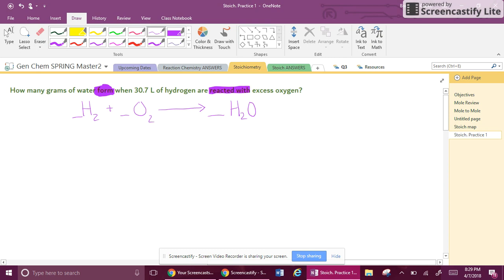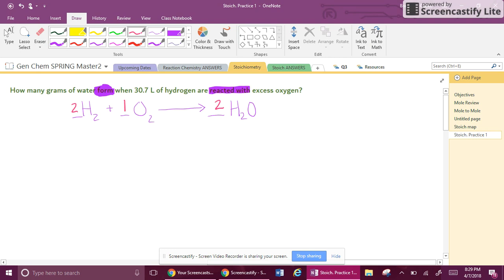A lot of you should probably go back to the reaction chemistry unit and watch those reaction videos, get comfortable with the wording, with the terminology, seeing that, okay, this is a synthesis reaction. That would also help put the pieces together. So little things like that. Okay, and then I'm just going to balance it. I'm going to put a 2 here and a 2 here, and that's going to be my 1.